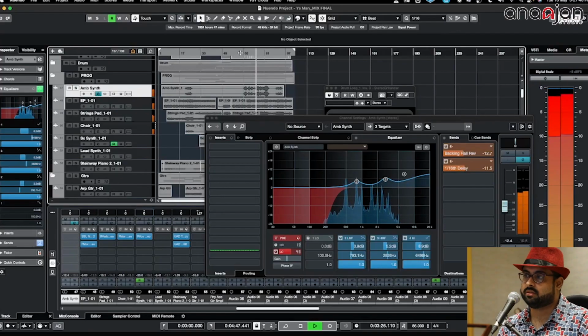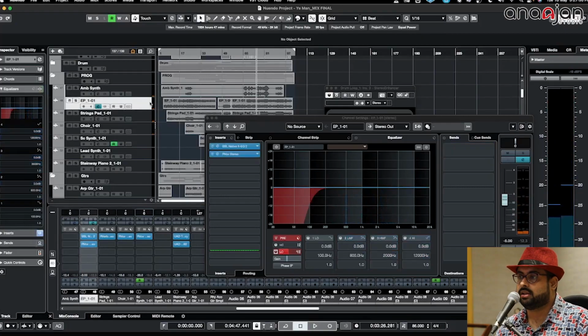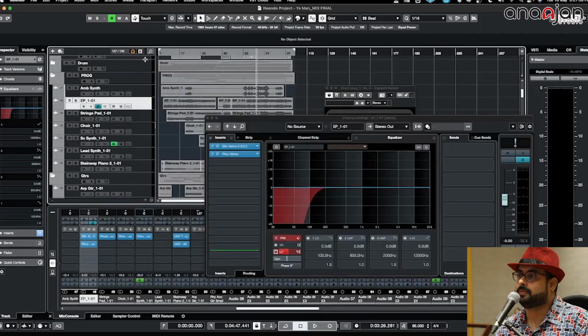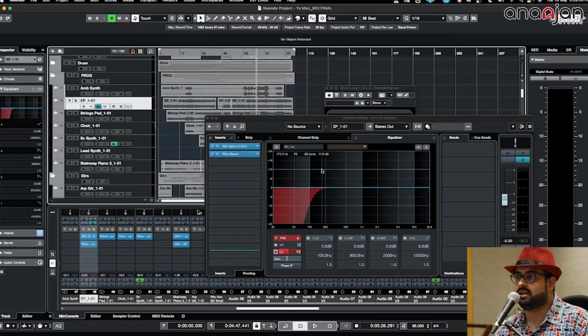So I love this ambient synth. Then we have the EQ, which is going to an XEQ of native SSL, and we have the RVox, and then of course it's going through some filters.